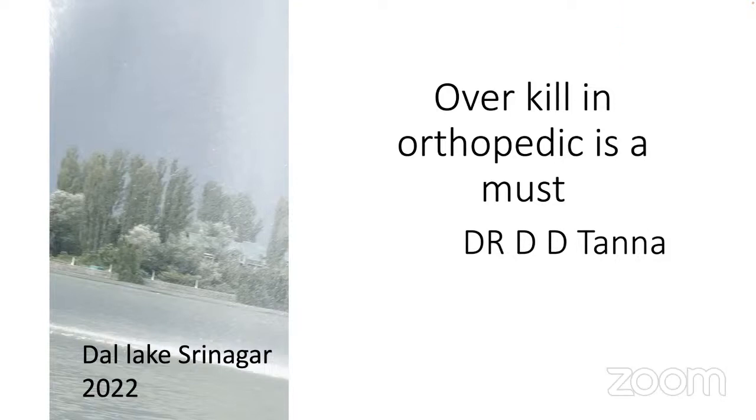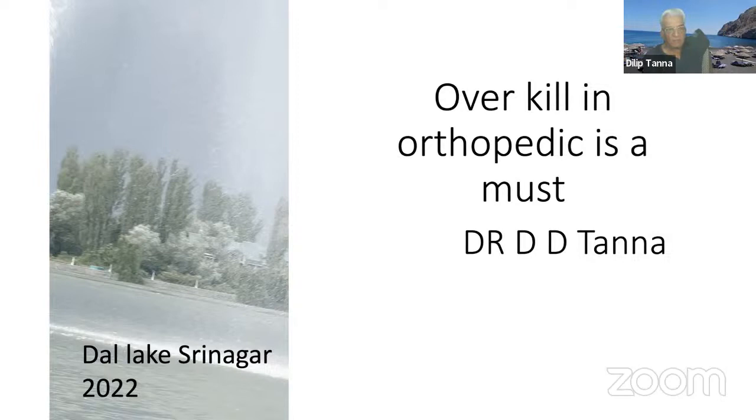Do you ream with the hand reamer or power reamer, sir? I always do the power reamer. Because the hand reamer in a femur, which is bowed, will not be able to pass through after a few inches in the isthmus.